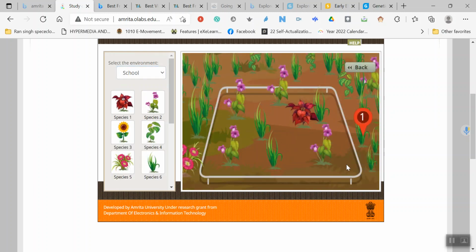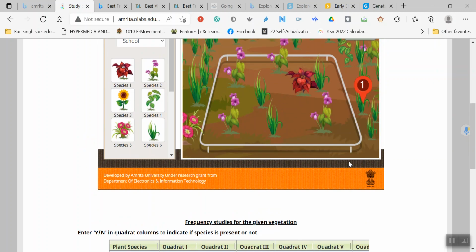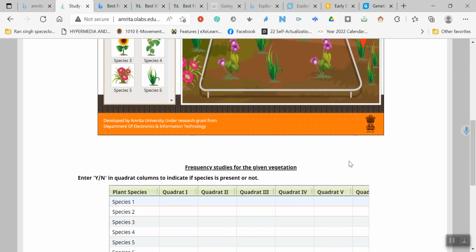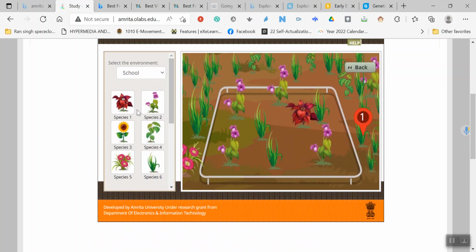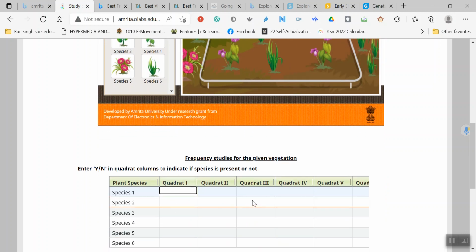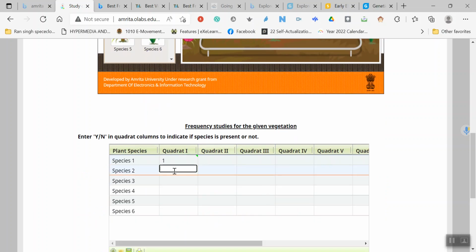When you click that, automatically it will set the quadrate for you to understand how many sample plants are available within your quadrate. For this, you have to scroll down, see how many species 1, how many species 2, so you can record it here. For example, species 1, just 1. You can write 1, and then again species 2, you can see 1, 2, 3, 4 species are there. So you can click it here and write 4.